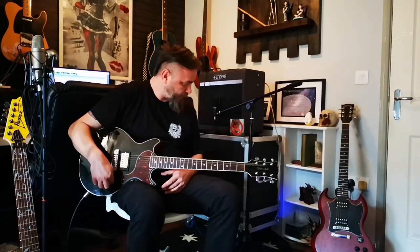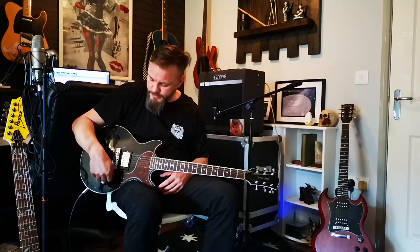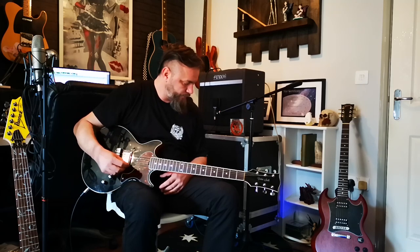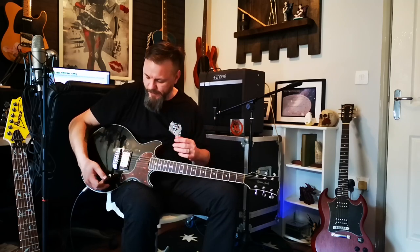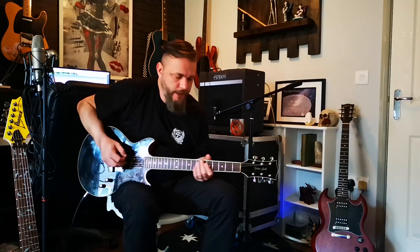Right, I'm going to start off on a clean tone with the coil tap up, so it's in single coil mode, and I'm going to roll the tone off to about three-quarters off. And you can sort of see how versatile it is bringing the tone back in. So here goes.